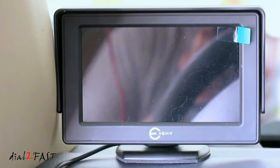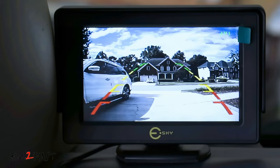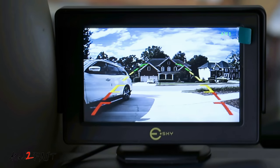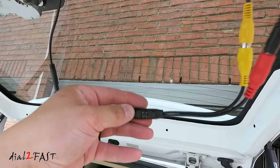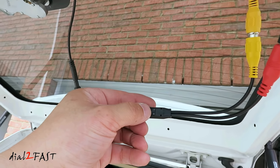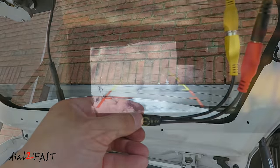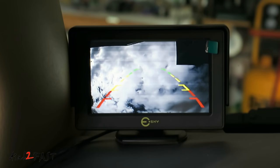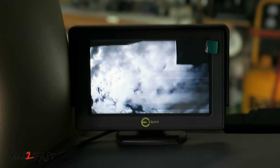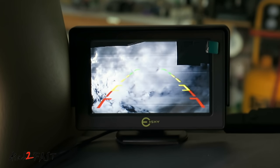Again, I'll put it in reverse. Now with the parking grid line that you see on the screen, there's a way to turn it off. On this cable that's connected to the rear camera, there's a button. If you press this button while the backup camera is on, it will toggle the grid line on and off. Right now I have the backup camera on — I'll press the button and you can see the grid line is off. I'll press it again and the grid line is back on. And it will remember the last setting you made.